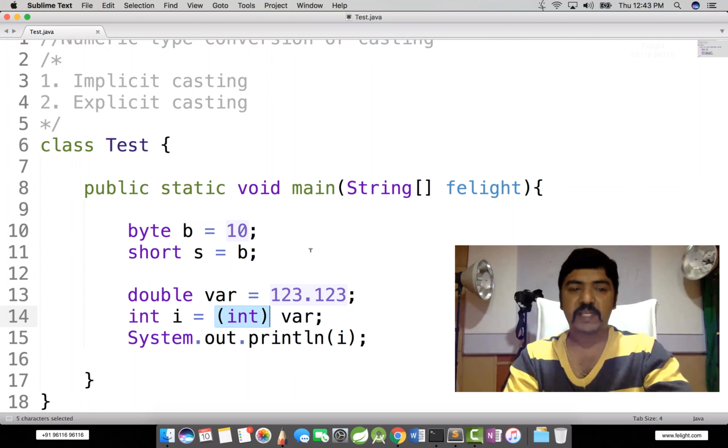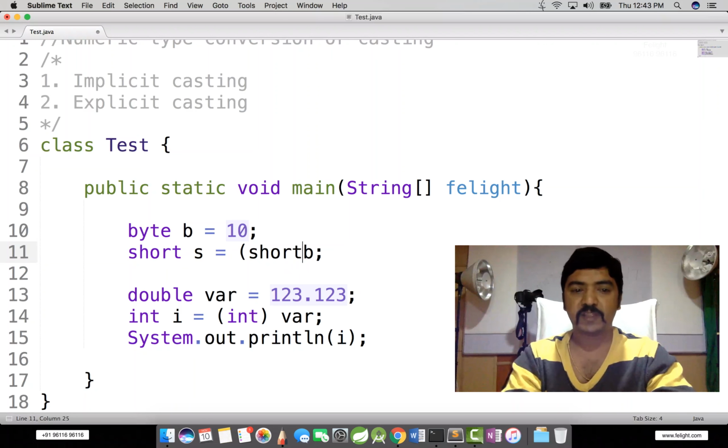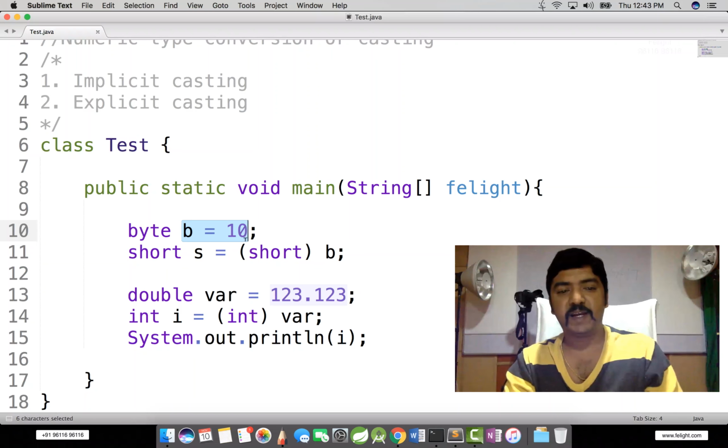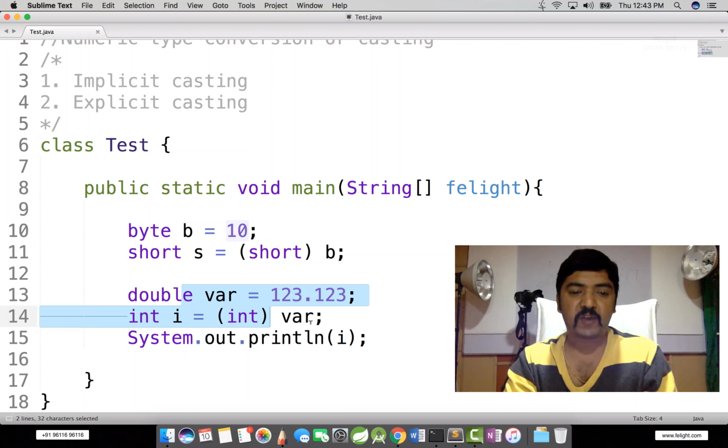Now also know this one, explicit casting can be done from lower to higher type also, like this. You see this? Explicit casting can be done from lower data type to higher data type also, but it is not necessary because the JVM itself will take care of it. This type of casting is called widening, whereas this type of casting is called narrowing.